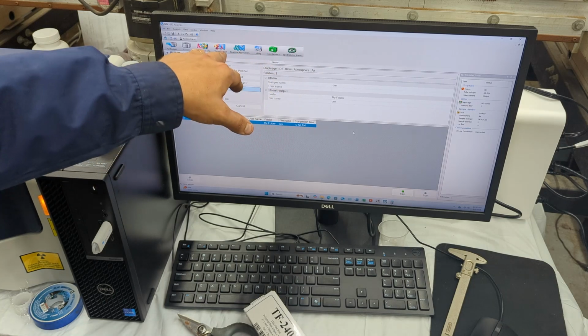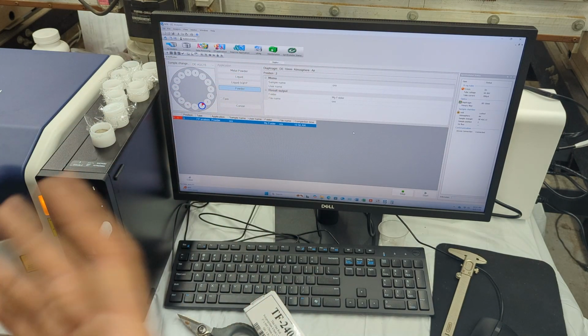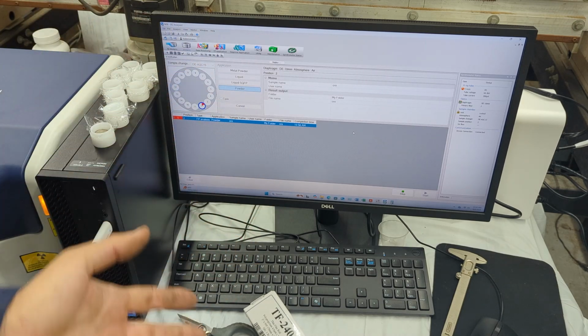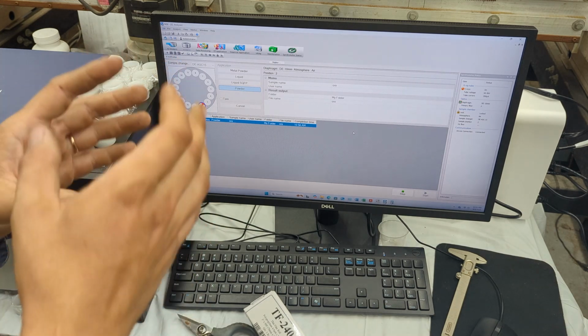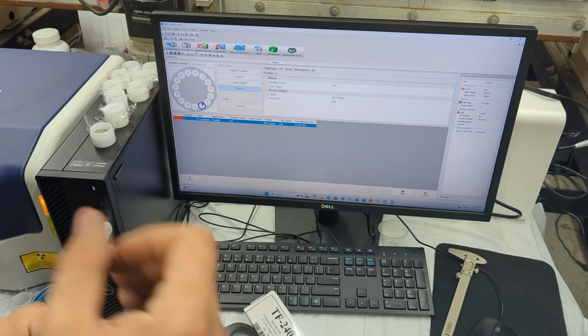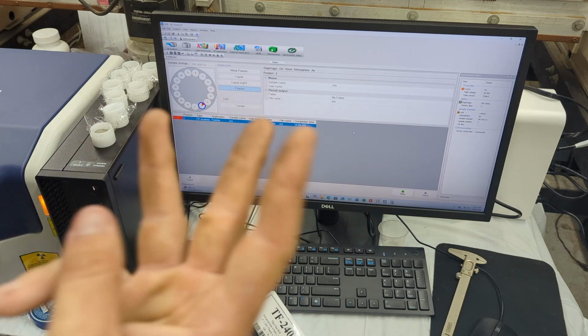Again, in the software, when you do that, it's very easy to set it up, and you can change how long you want to do, what conditions you want to do, if you want to do in vacuum, if you want to do in air, if you want to do in helium purge, and so on. But in this case, I'm just doing air. And what it does is, it emits an X-ray at a certain voltage, and it has a certain filter that it filters out the X-ray with. And it does that at 3 different stages.